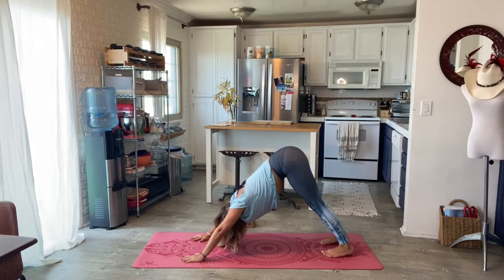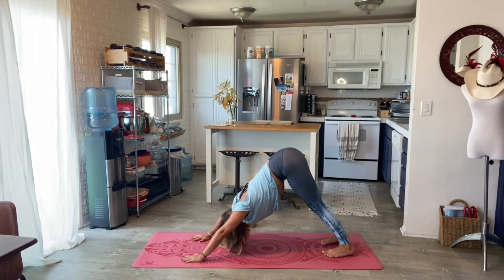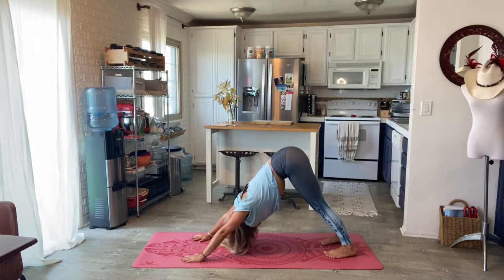Try to slow down the heart. Wrap the outer arms down. Lift the gaze up. And I don't mean up forward. I mean up back.